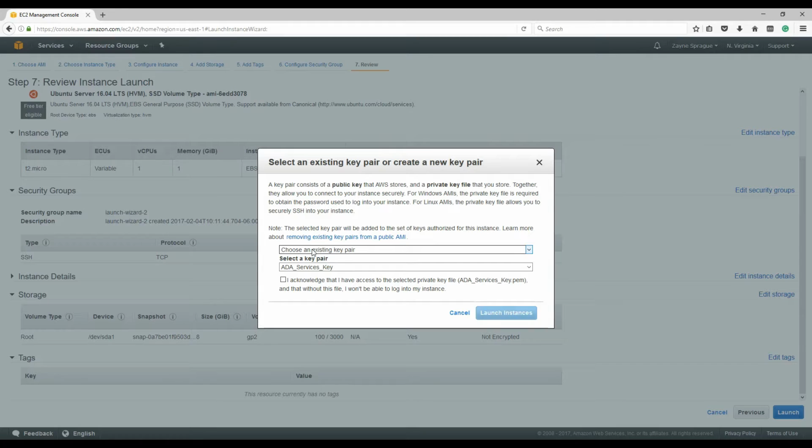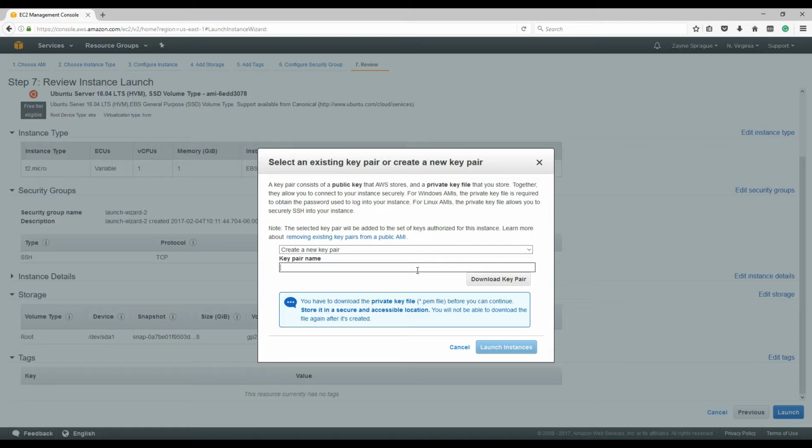AWS is going to give you a key that is going to be used to SSH into your EC2 instance. You need to save this key wherever you keep your most high priority files, because once it's deleted or removed or lost, you cannot get a key pair for this EC2 instance again, or it's going to be very hard to, and it can cause a lot of problems. So I highly recommend putting this file wherever you know it's going to be safe.